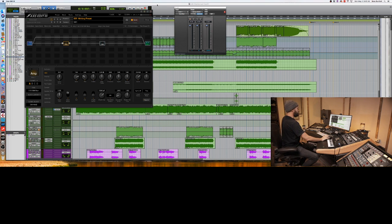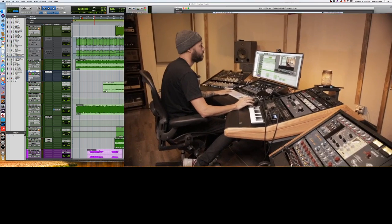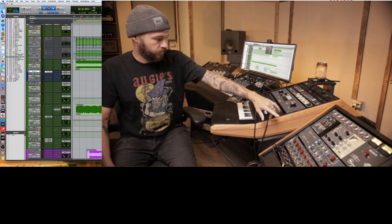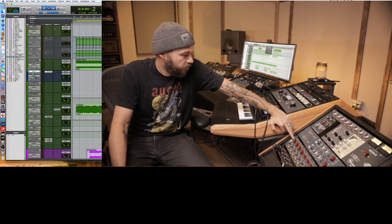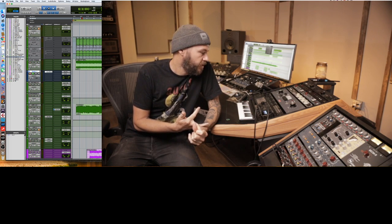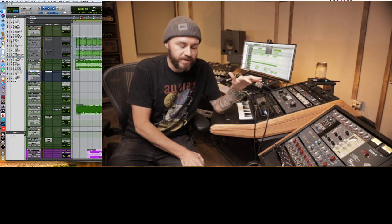Okay, let me see if I can make this bigger for a second. Can you guys see this? Down here I've got 8 channels of Aurora Audio 1073 preamps. These are made by a guy named Jeff Tanner, who used to work at Neve, I believe. I believe he had a heavy hand in designing and building the original 33609, if not the 2254. You could probably look it up. All I know is these things sound awesome, and I love them. So those are 8 channels of 1073-flavor preamps.